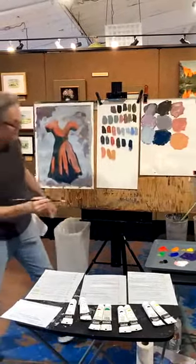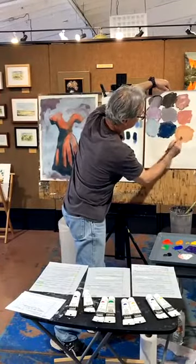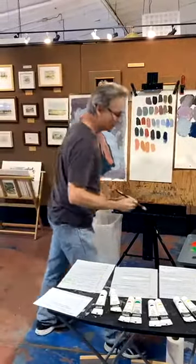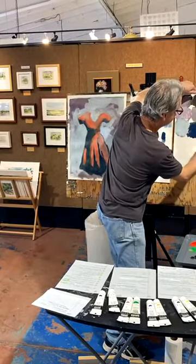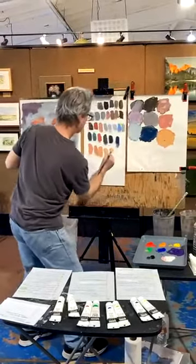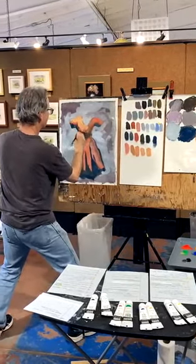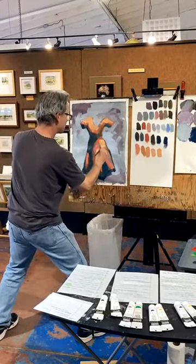Does that lighten it up enough? Maybe not. Let's lighten it up again. Okay. I still like it to be yellower. There we go. Oh, I just flung paint on the floor. Don't tell. Okay, there we go. So now let's come in with our lights and simplify this.